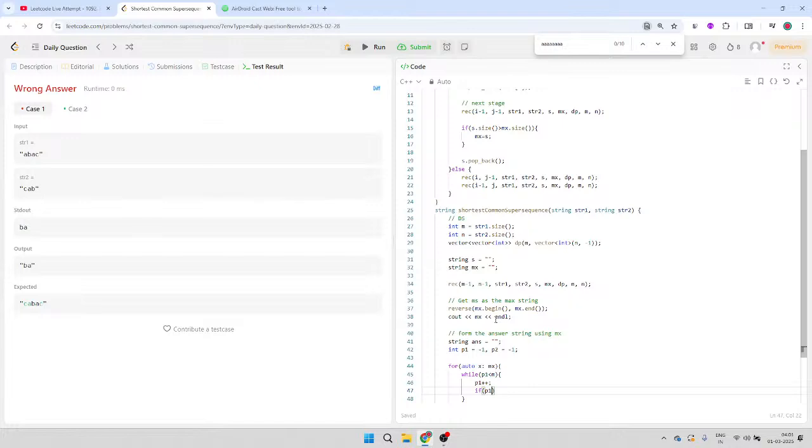There can be issues with the next element, but I think it's fine, we can apply that condition over here.